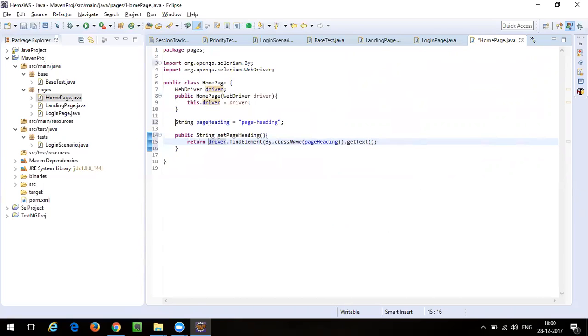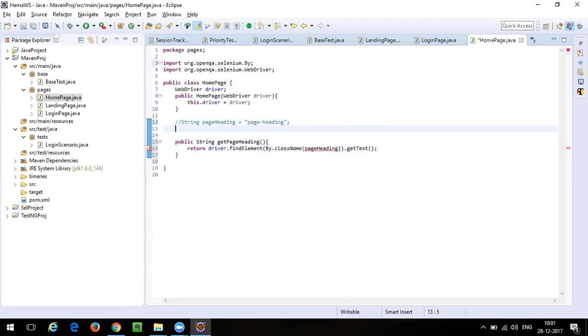Instead of this one, if I take By instead of string, I'll take it like this. Let me take By itself. By heading, if I want to take, heading equals to, I'll add heading underscore by.